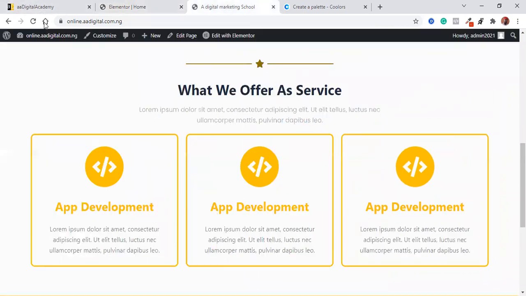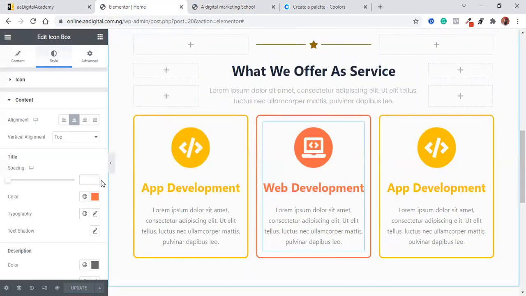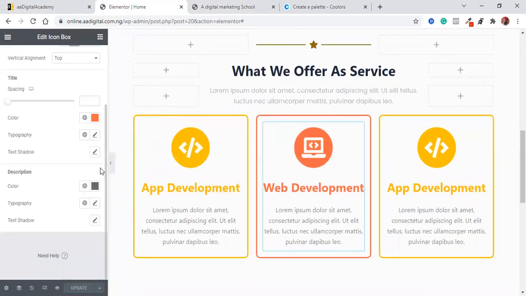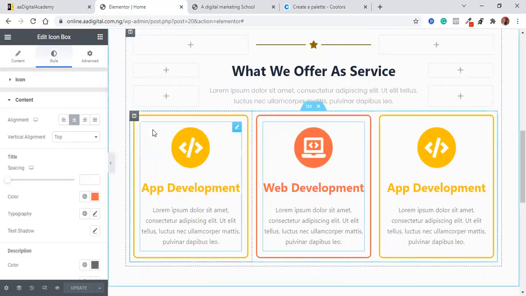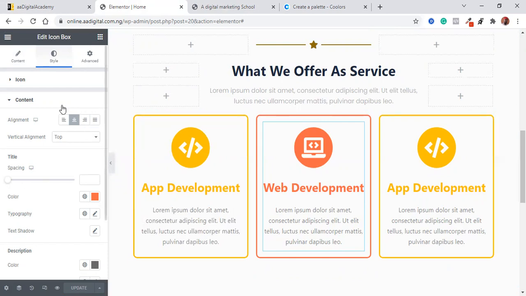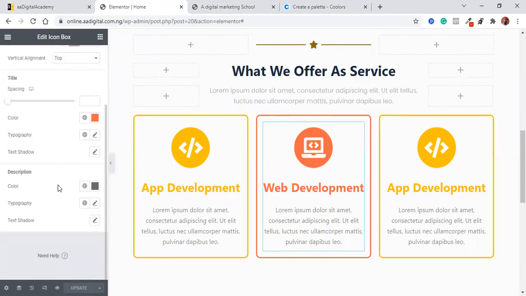So let's see what we've done. Let's see. So we're not getting there. We are.